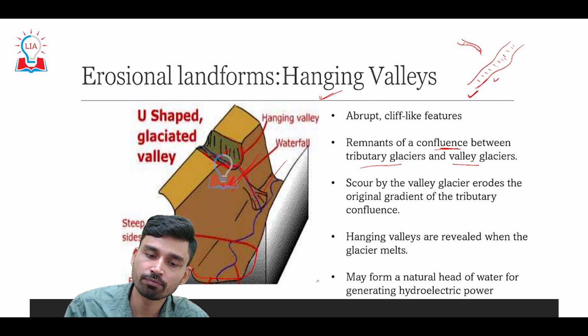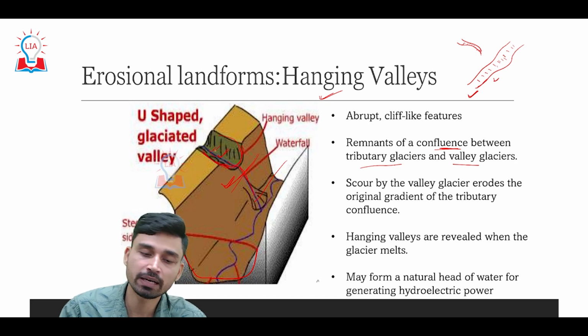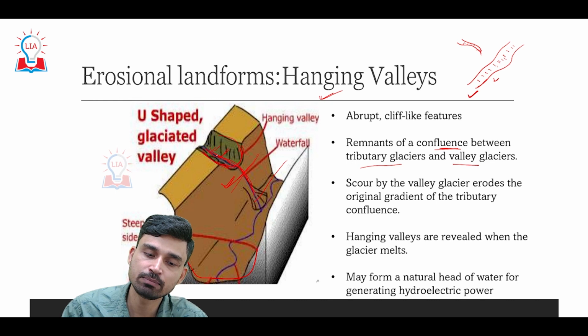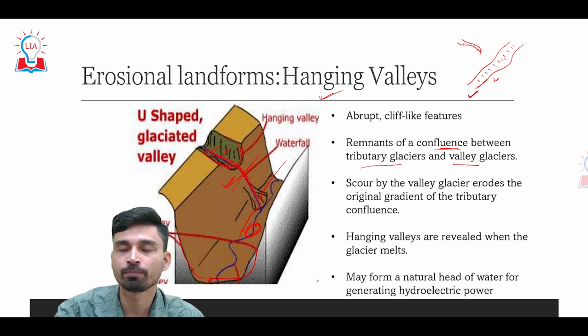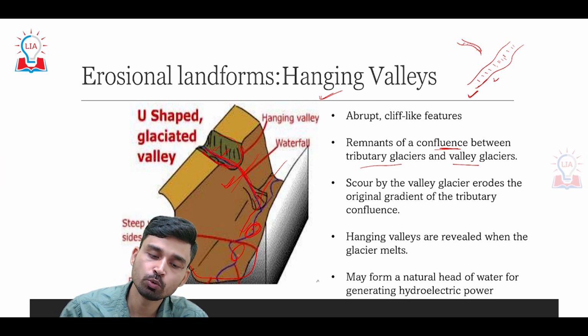Many times, when the temperature rises, the ice of the glacier can melt, and thus you can also have a waterfall-like feature that develops, seeming to come from this hanging valley into the main valley. Many times water also gets accumulated here and there during the warming phase of the earth, and thus you also have the formation of lake-like features in the main valleys or U-shaped valleys of the glaciers. And then you have the waterfall, different lakes, and also river streams that are moving in the U-shaped valley.